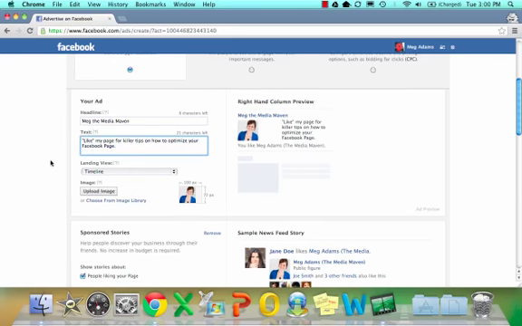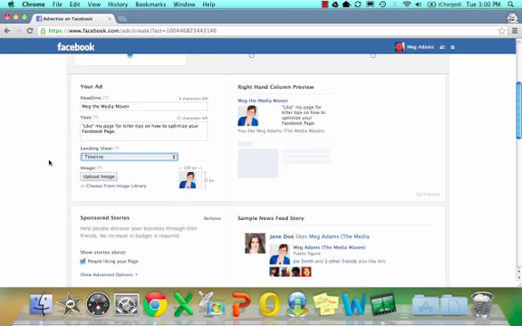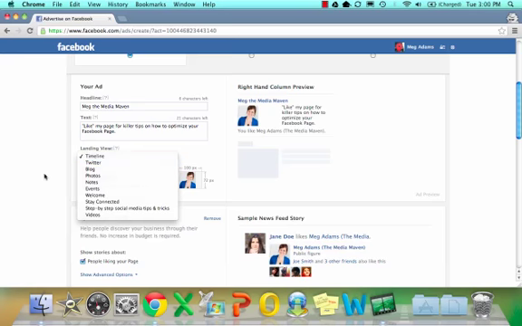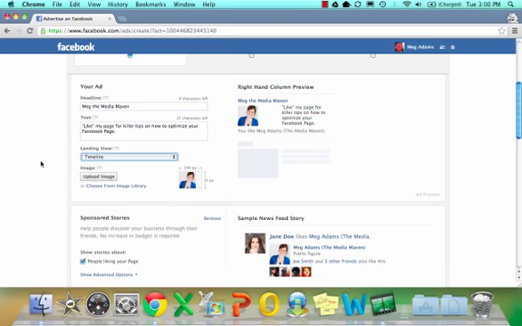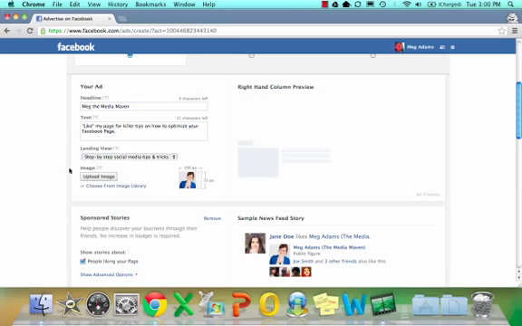Okay. You have an option here for the landing view, and this is really important. So if you're perhaps running a contest on Facebook, or you have a specific landing page within your Facebook page, this is where you're going to select that. Sending people to your timeline isn't always the best way because they get lost. So if you have a welcome landing page, select that landing page. If you want to send them to your step-by-step social media tips and tricks for them to sign up, then go ahead and do that. And that's what we're going to do in this case.